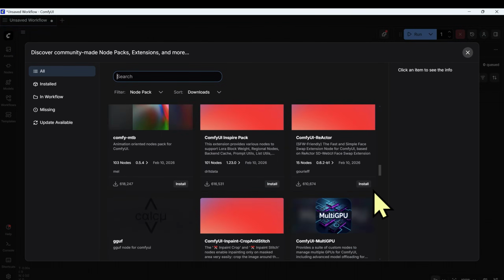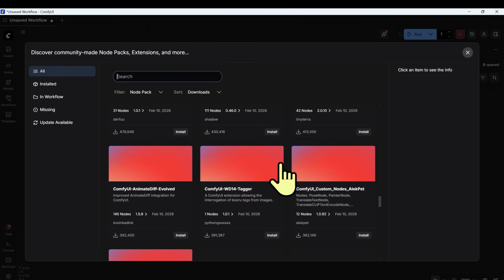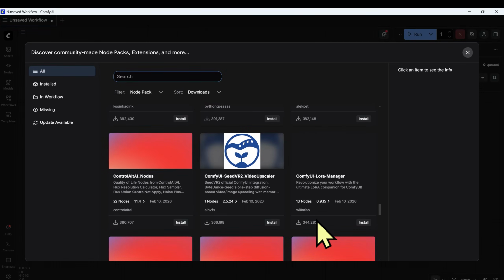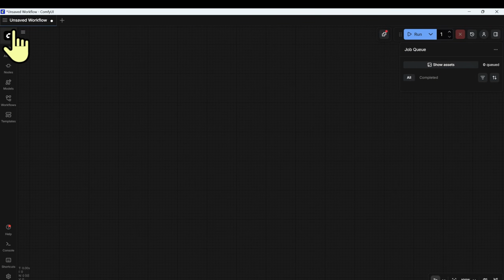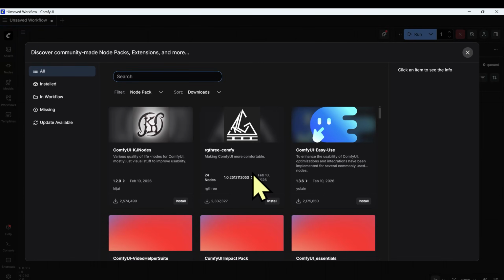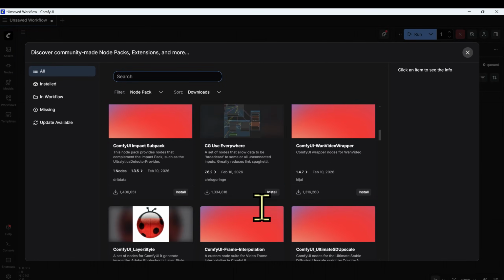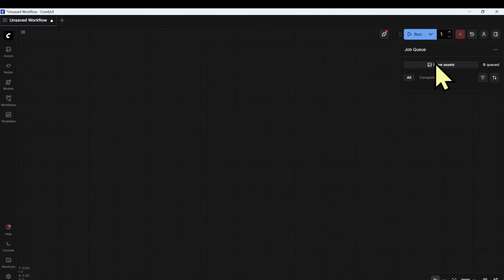They have all sorts of uses. And you can see details of these different custom nodes. And you can manage them inside the Extensions Manager. So the custom nodes are managed in the Manage Extensions menu, and we get essentially the new ComfyUI Manager.